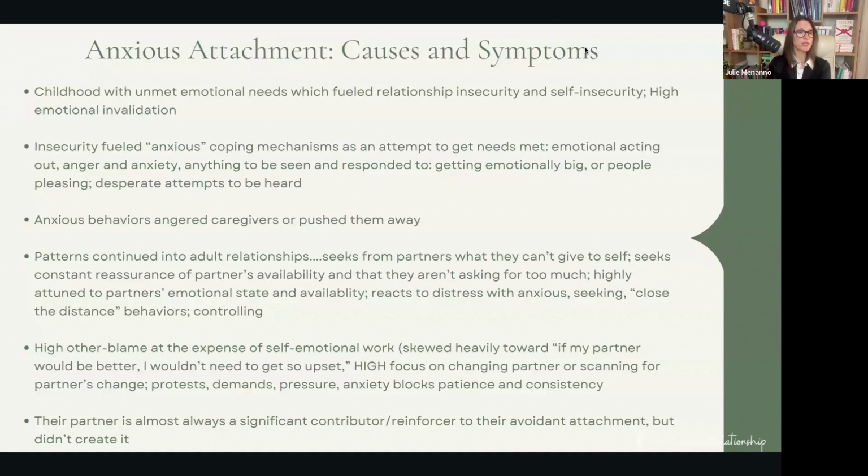Usually, those with anxious attachment have high other blame. That doesn't mean that they don't recognize they have a role, but they skew heavily toward my partner really needs to be the one to change here. And if they can really just change, then I wouldn't have to get so upset, at the expense of maybe I need to figure out how to help myself not get so upset, in addition to wanting them to be better. There's equal weight on both.